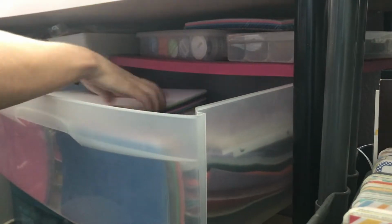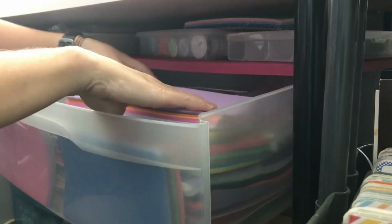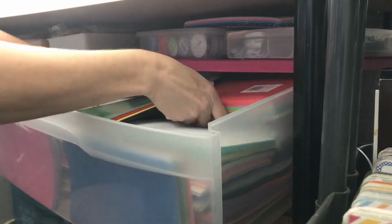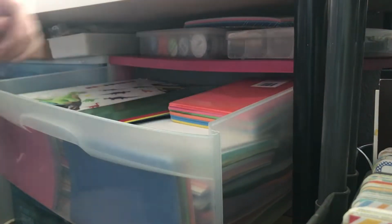I actually do sort out a lot of my stamps and dies according to the holiday, if it's very holiday specific, because I forget that I would have them. And instead of having to look through all my general stamps, I would just kind of forget about them. So I do even break those apart.